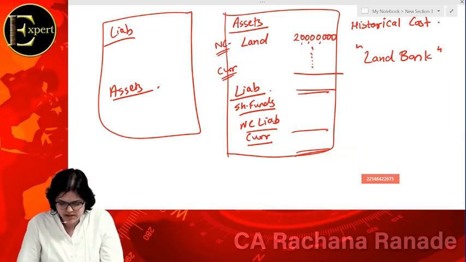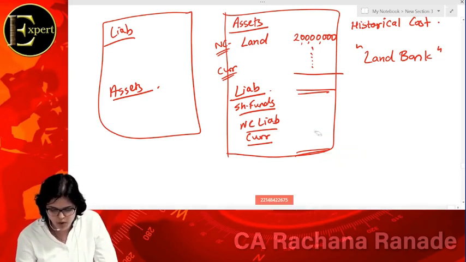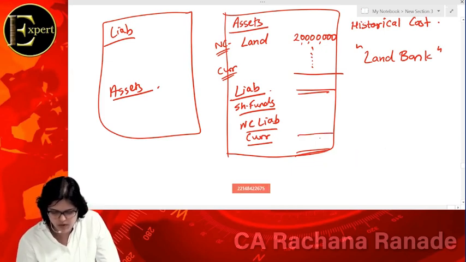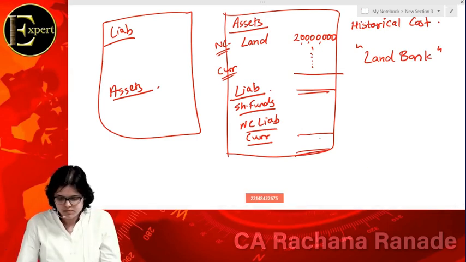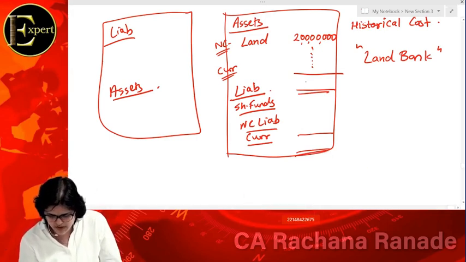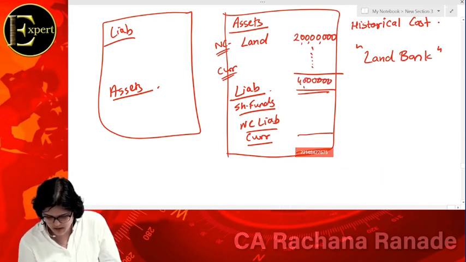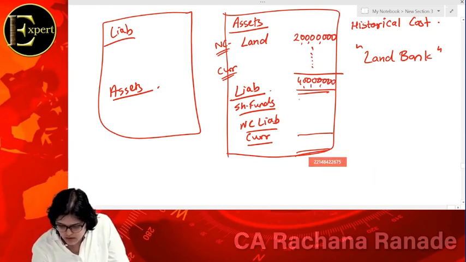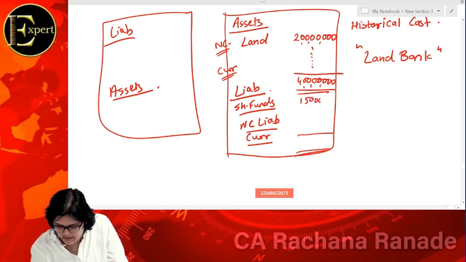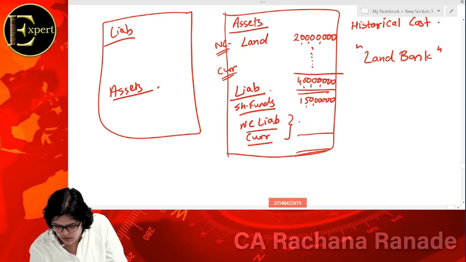So now, please understand this. Whenever I'm talking about what is the meaning of book value, this I might also substitute with what is the net worth. What we generally do is all these assets, whatever is the total, let us say total comes to 4 crores, just as an example, all other assets put together, and my shareholders funds is 1 crore 50 lakhs, and my non-current and current put together comes to 2 crore 50 lakhs. So what will be my total? 4 crores.